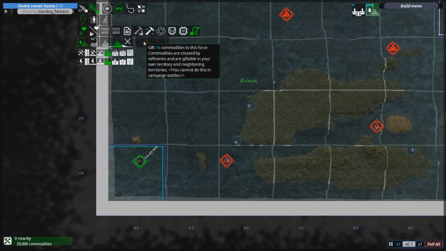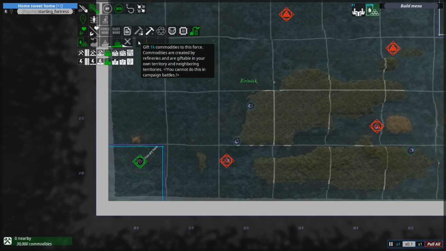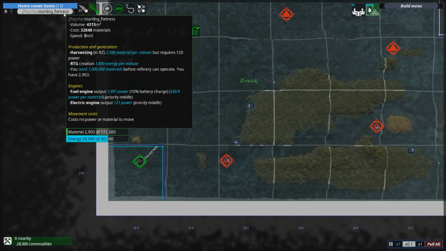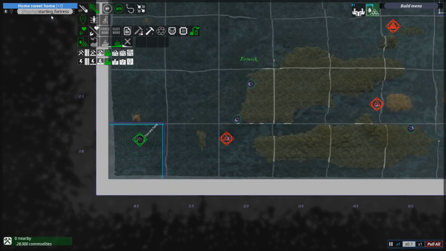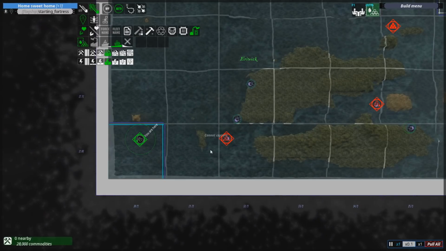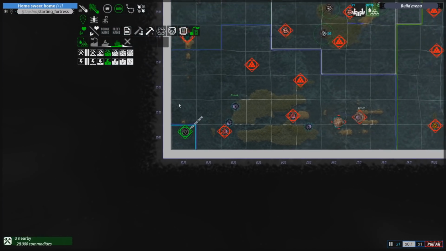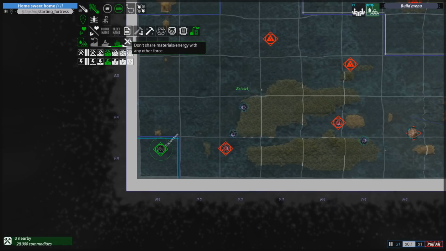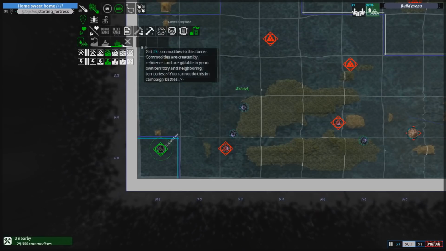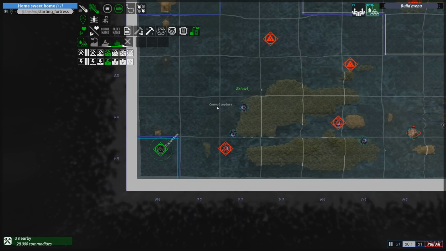Okay, so they don't have icons yet. Gift 1k commodities to this force. Look at that! Let's do that again. Sweet! So that's actually pretty good. It means that it's making the whole logistics thing a little bit easier, because rather than having endless supply fleets running around all over the place, you can just make commodities, click on your fleets and hand them out wherever you need. That's quite handy, actually. Alright, what else?